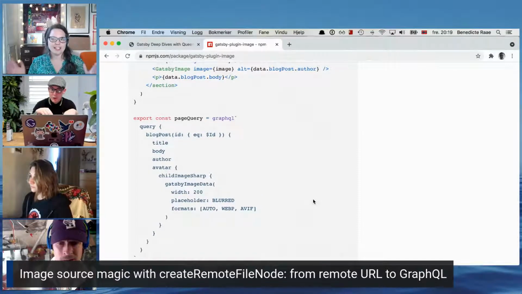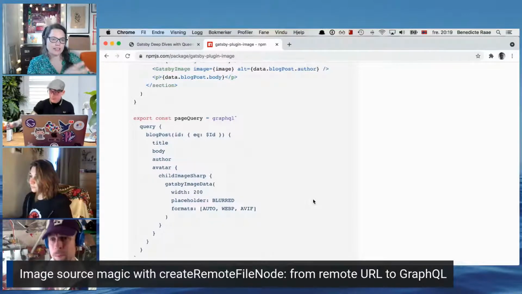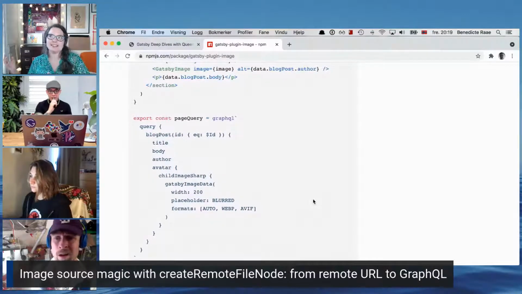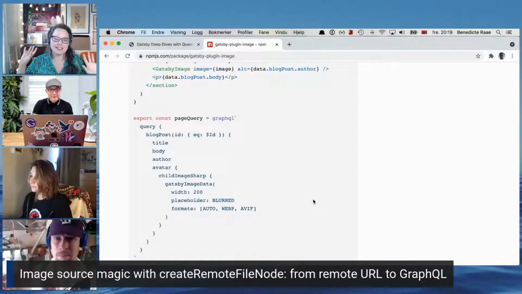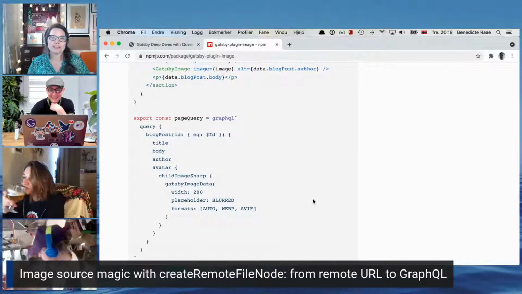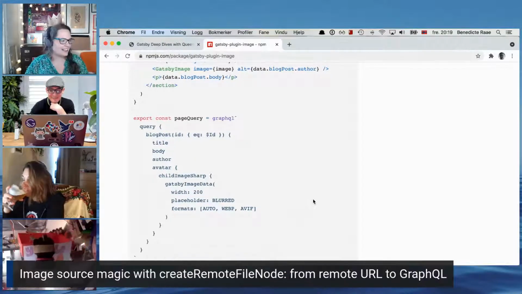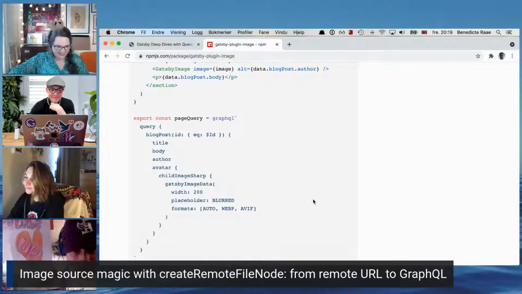So what we have is an in-between, but we can't use them in static image, even though we have the URL, because we don't know the URLs ahead of time. So we can't use static image. And we can't take that URL we're getting from YouTube and then just push it into Gatsby image. So we need to do something different here. We need to get the images from YouTube into our GraphQL layer, and we have made a little prop to show that. Let's see if we can make it work, Ola.